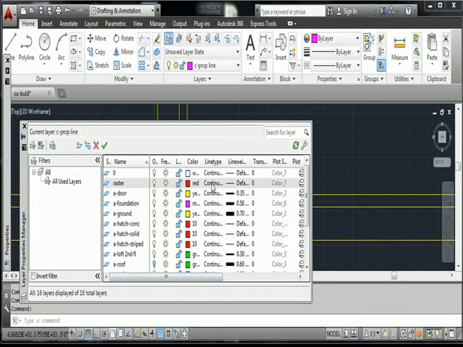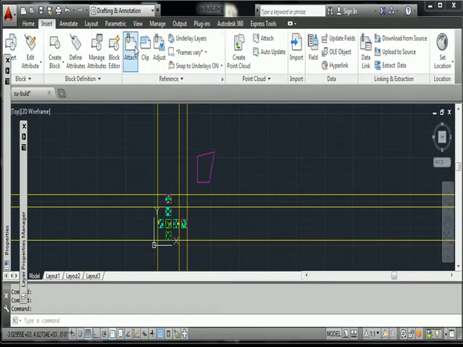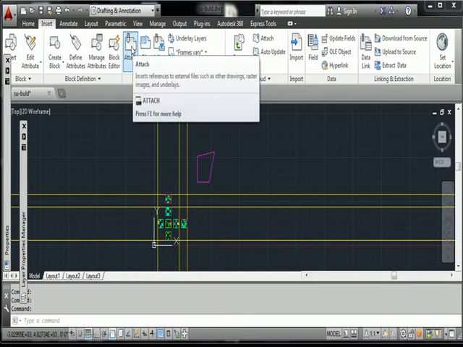If I want, I guess I could even say it should be on a non-print layer. However, I'm just going to leave it as is right now and make this the current layer. Now that I am on the raster layer as the current layer, I'm going to import or insert that image that I just copied over.